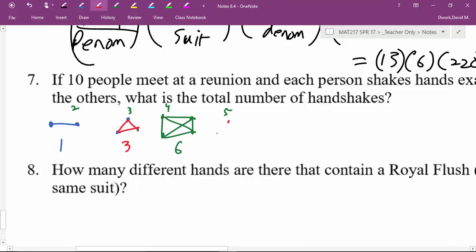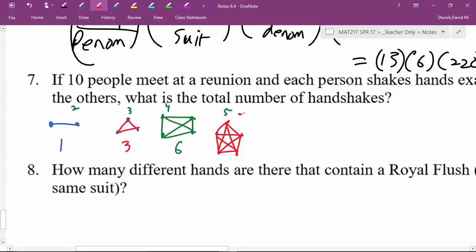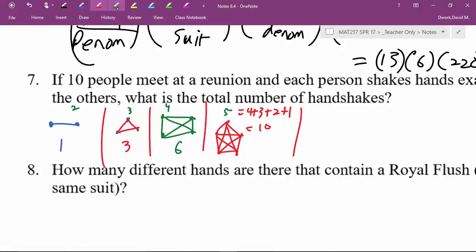Let's see, 1, 2, 3, 4, 5. Okay, 1, 2, 3, 4 handshakes, then 3 handshakes, now 2 handshakes, and 1 additional. Oh, so 5 people gives 10 handshakes. Those came from the first person doing 4, then the next one took 3, then the next one did 2, then the next one did 1. So what would that make? 4, 5, 6, 7, 8, 9, 10 handshakes. Super interesting. I think I'm noticing a pattern.